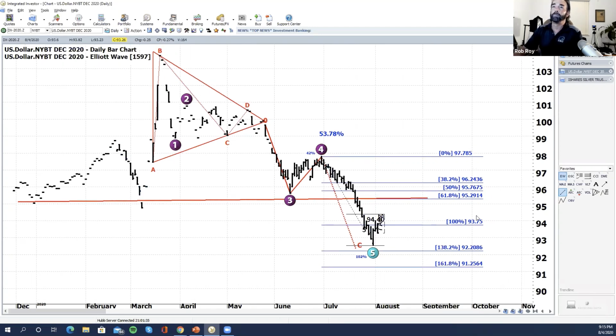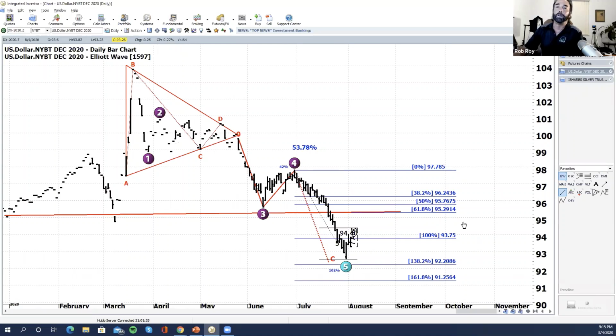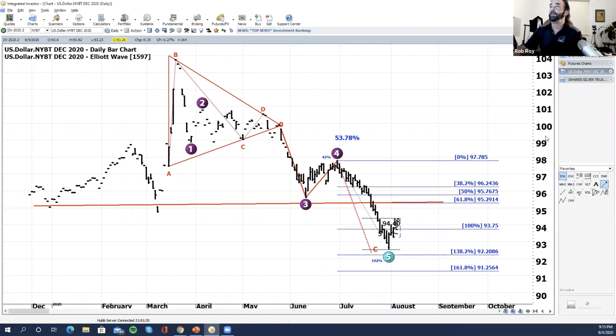So that's what I was looking for. That made an awful lot of sense from a general technical standpoint. That's not Elliott wave stuff, that's just a bounce back. You break a support level, you bounce back and test it. And so far, yesterday looked great. Yesterday looked perfect. All right, we're on our way back up to test this level. And today the dollar said, yeah, no, we still are looking at all this.